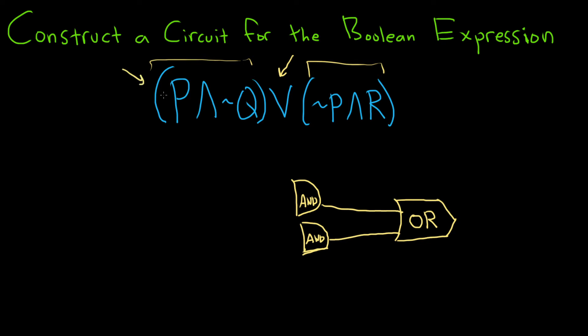Let's focus on this first one here. So this first one will take P, which is no problem. And it'll also take the negation of Q. So we're going to need a NOT gate. So I'm going to put a NOT gate right here and take it there. And Q is going to go into this NOT gate. I'll go ahead and draw the Q and put it in that NOT gate. And we said P is also going into this AND gate. So I'll go ahead and do that there as well.